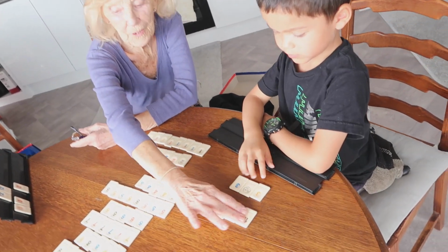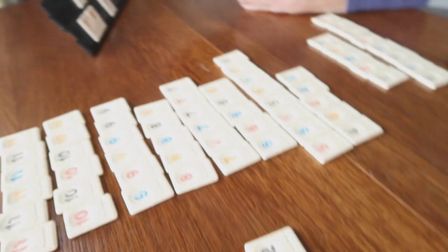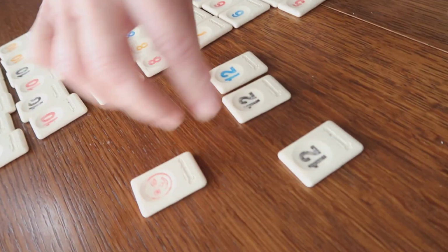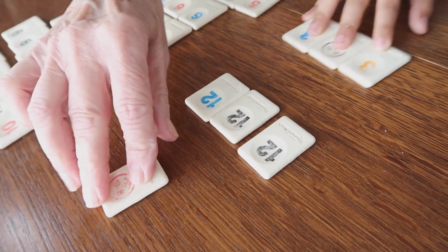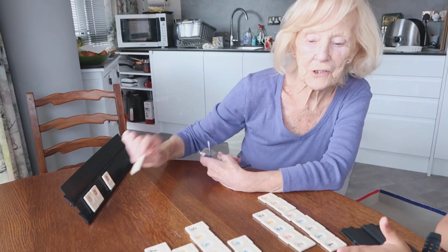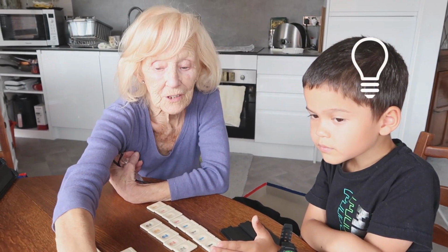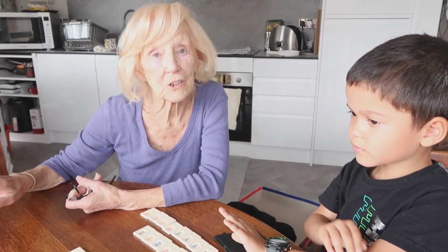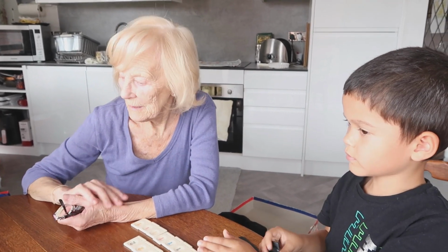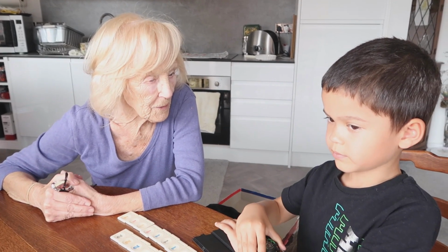Now, how do you put those 12s down earlier in the game? I could have used one of my 12s. Put two of them down. I could have put that as well. So, I could have taken that and used that with my 3s. But he didn't put them down, you say. He saved them to the end. He was crafty. See, we weren't supposed to look at each other's boards to know what we've got. But being as it's like a demonstration, we can see the board, can't we?